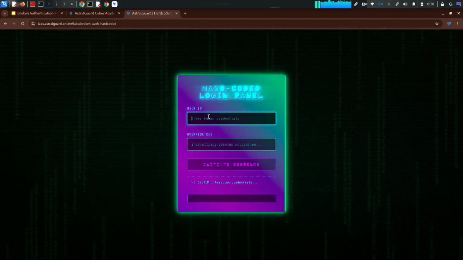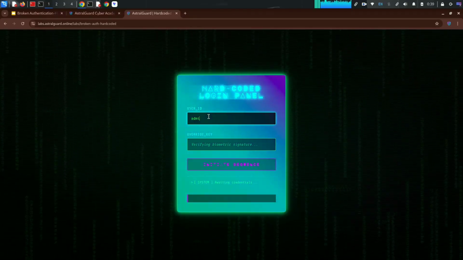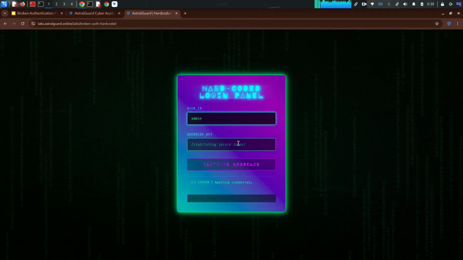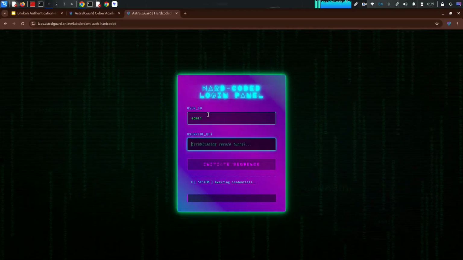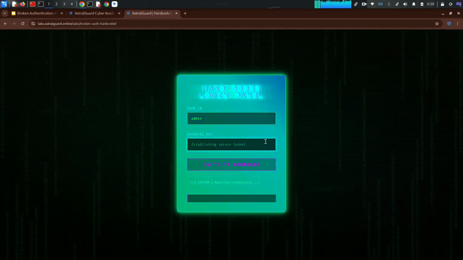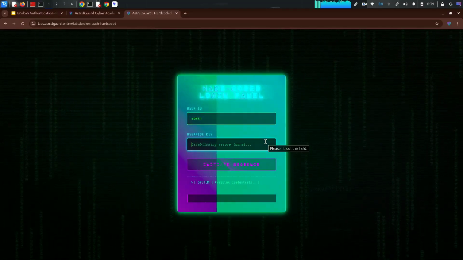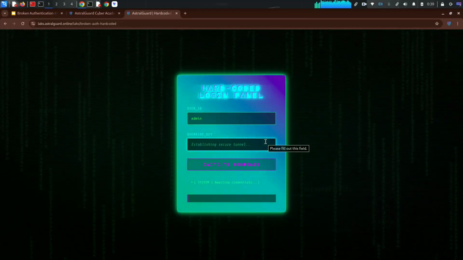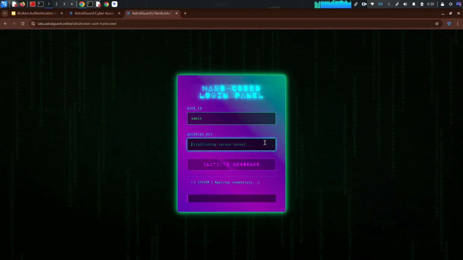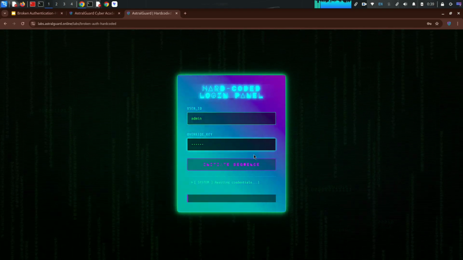So let's first try out some of the common passwords we know. For example, admin. In the username, I'm going to write admin, and in the override key, so this should not confuse you, the user ID is the same as the name, and the override key is the same as the password. You may hear override key and wonder what that is. This is just a word. They mean the password. For the override key, we're going to try something like 123456. Let's try to log in and see.